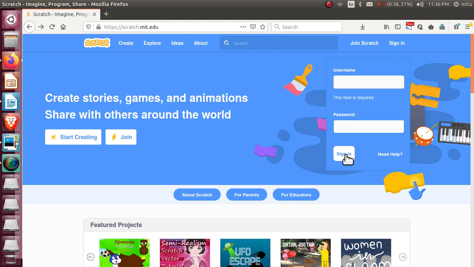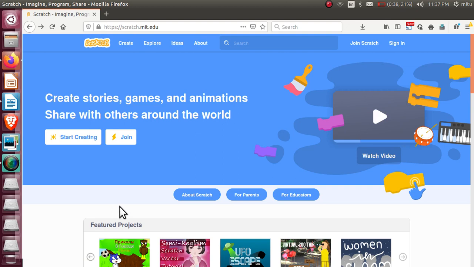Okay, so once that username and password are matched, then you have to click on sign in, and you can enter into the website by your account, by your name, and whatever task, whatever program you create, that will be saved on the Scratch website. Okay, so this is the first way to do the operations. You can create your account. Once the account is created, your editor will be opened exactly in the same way that we have seen after clicking on the create button.